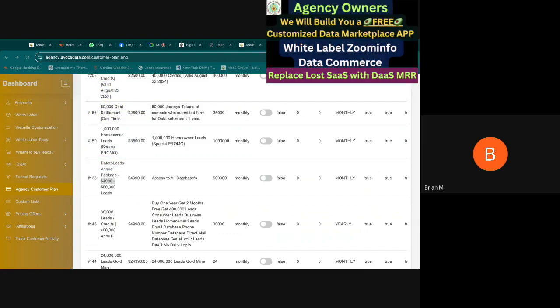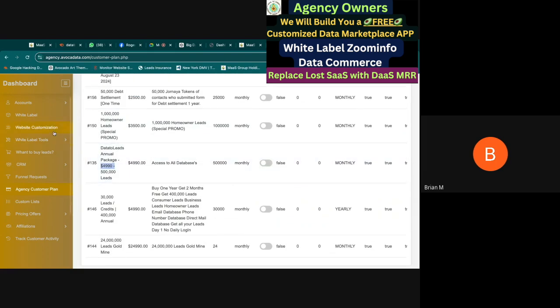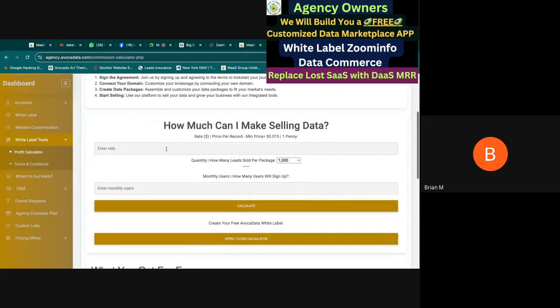So 400, 1, 2, 3 divided by 25. All right, so he did about 1.6 cents. That's at the bare minimum price. But what's cool about this is you can go to the calculator here, and we recommend staying under $1. Charging over $1 makes people mad at you, and it doesn't make sense. But we have a client that's charging $100 for 500 records a month, so he's charging 20 cents a record.